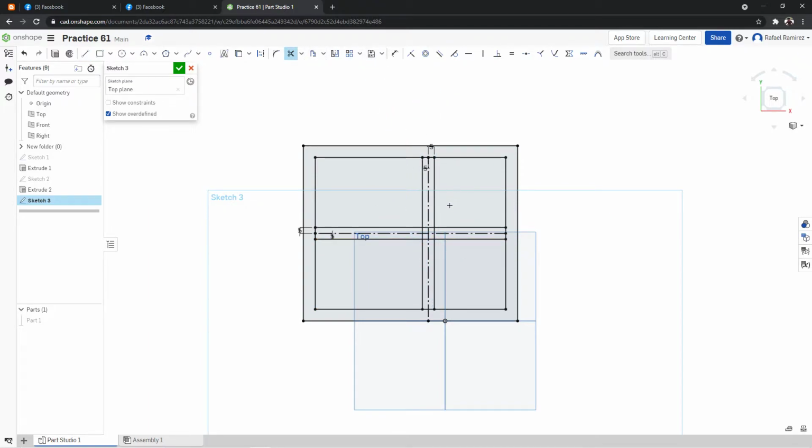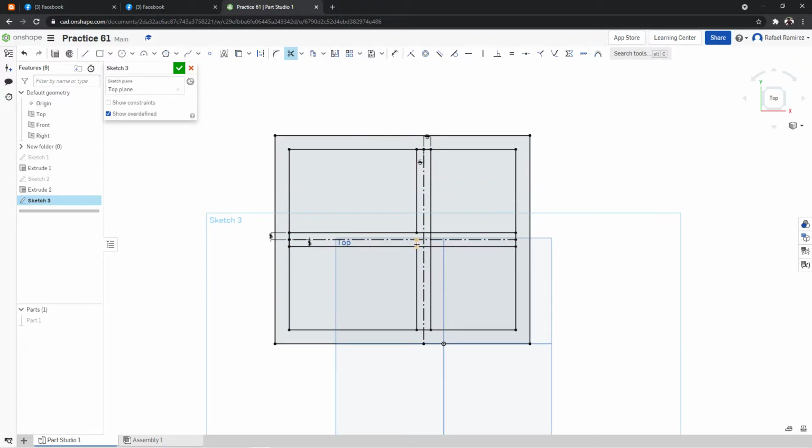Then what I need to do now is delete or cut excess lines. Cut that line, this line, this line, this line, that line. Okay, and this line, this line, that line. Delete that, because we need 4 windows. I think everything is good. That's okay. I'm just going to leave these construction lines there because that will serve as our guide later.